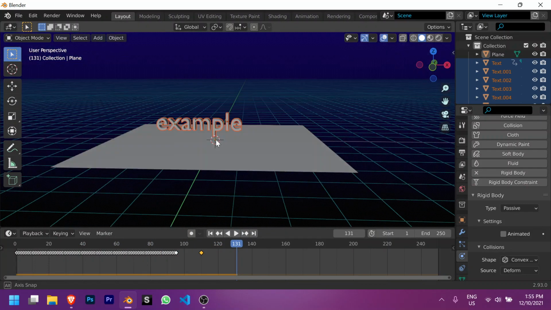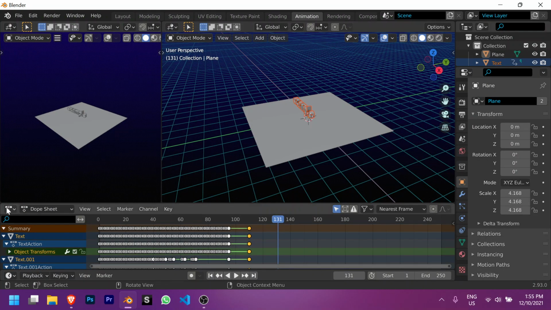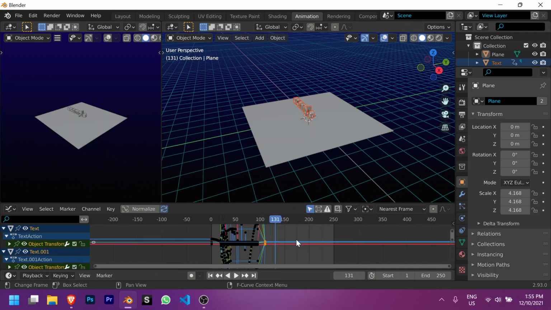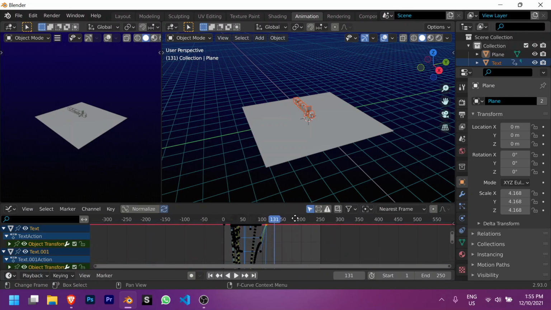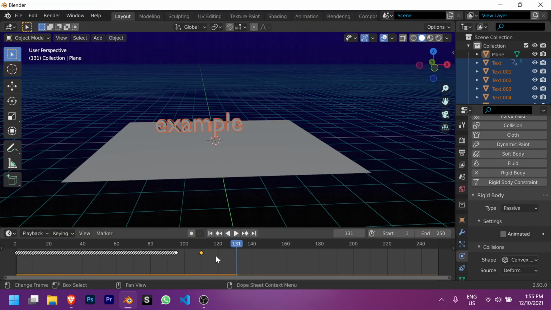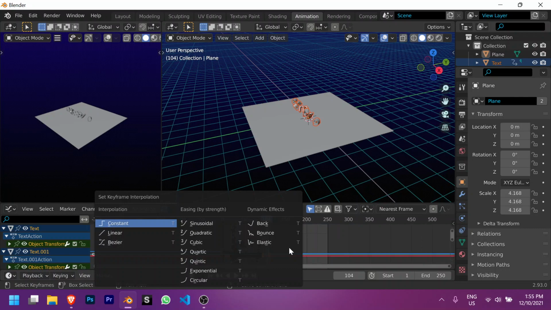It looks a little bit weird, so this step is optional, but I like to make it look a little bit better by going to the animation tab, or just opening a new graph editor window. That looks really weird, okay. And make sure that keyframe is selected. It's important. Just make sure you select these two keyframes. And then in the graph editor, press T to change the interpolation. And just play around with whatever you want.